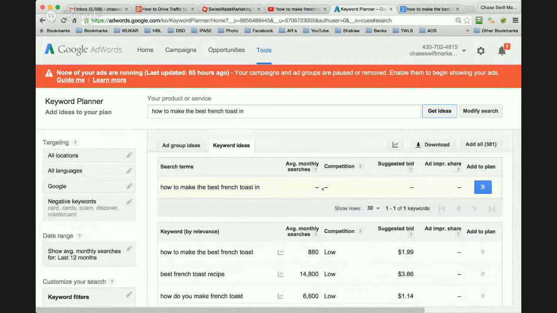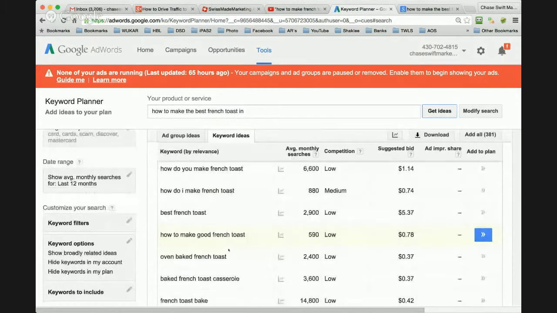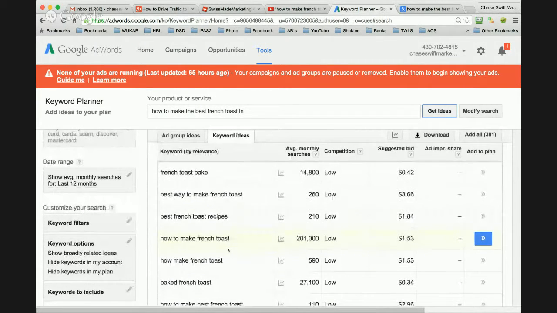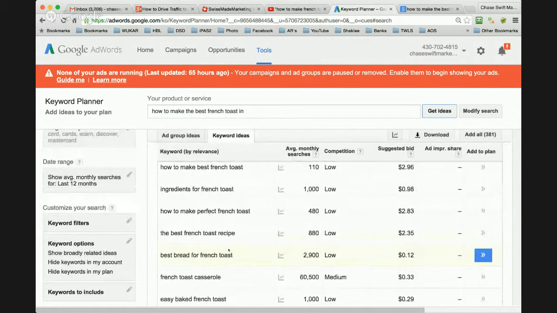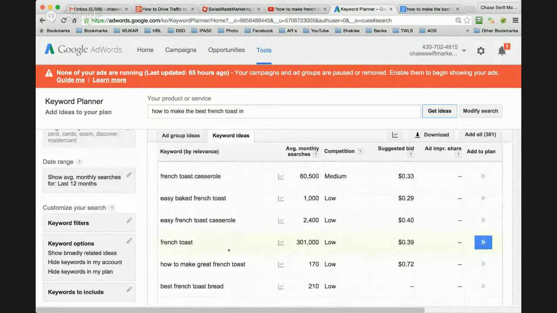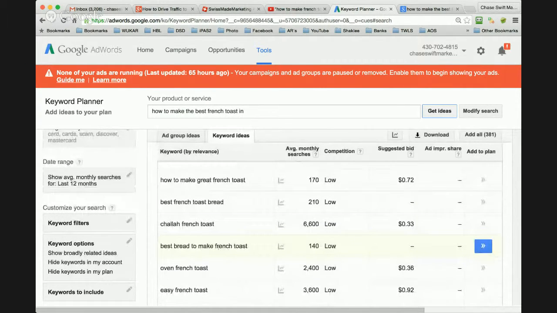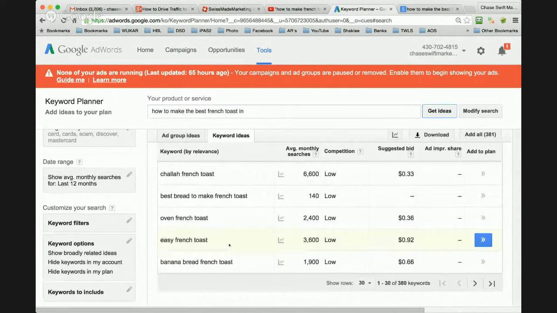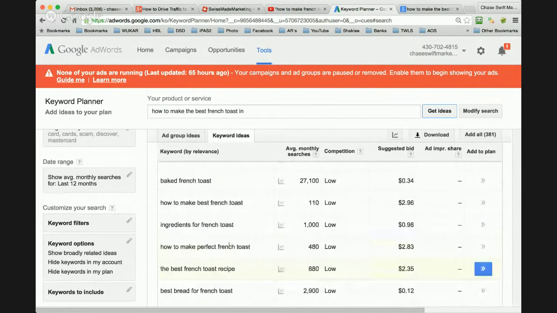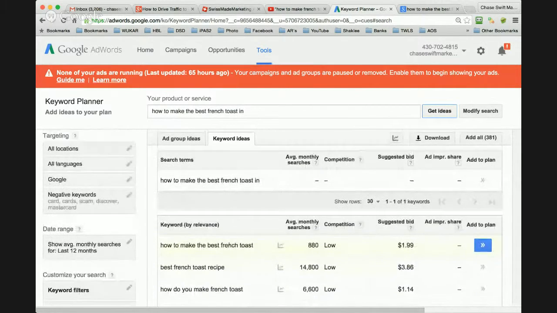Now, see, it's not going to show. There are 0 searches for how to make the best French toast in, and it's not coming up with in the. That's why I'm pointing out the SE Cockpit program is really cool. Although you can use these as a guide and keep searching and keep working and come across the best phrase.